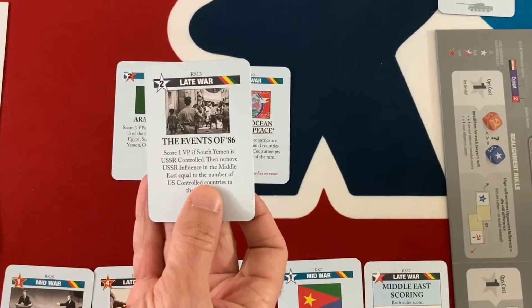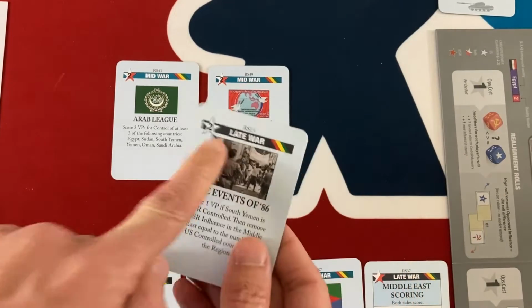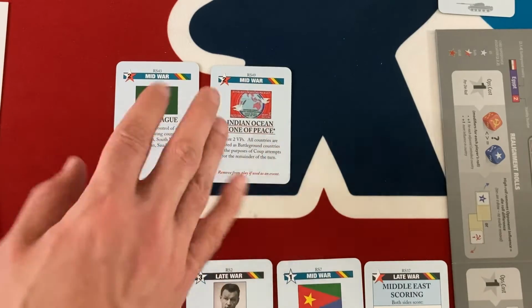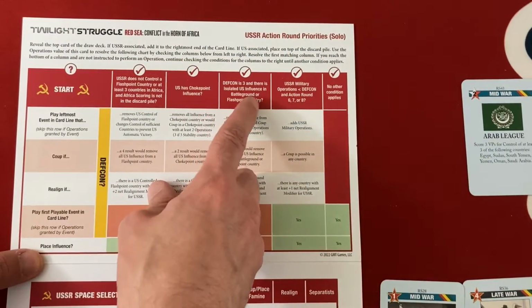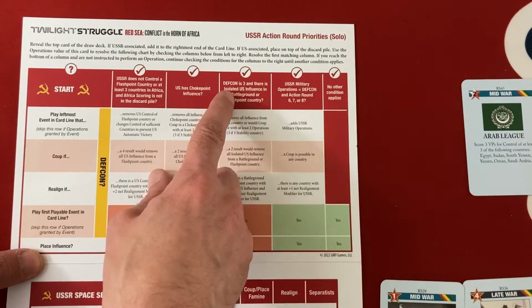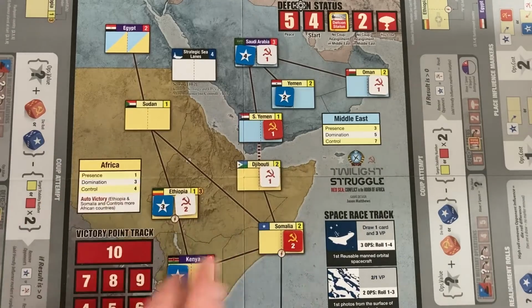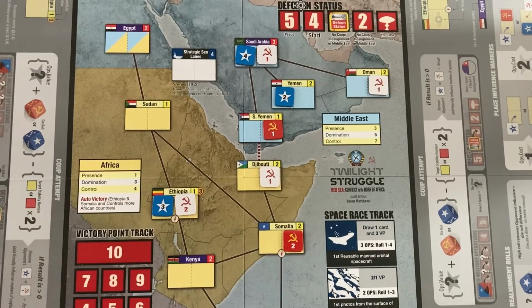Because we're going to the events of 86. Okay, so that's a card for me, which means that they can only do the ops, although they can still resolve events in their line if that's what ends up being picked. And this time, the first one that applies is DEFCON is 3, and there's isolated. Oh, actually, no, never mind. None of my influence is isolated. Isolated influence means I don't have influence in an adjacent country. So if I didn't have influence in Kenya, them getting me out of Ethiopia would be even more devastating because I couldn't just come right back in.